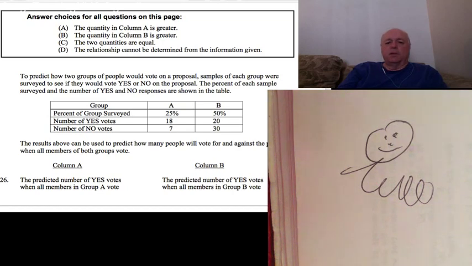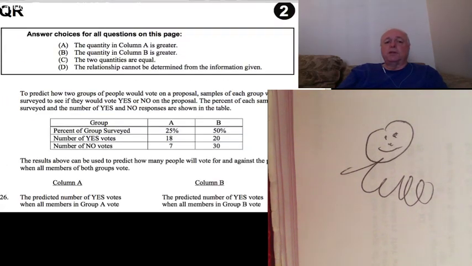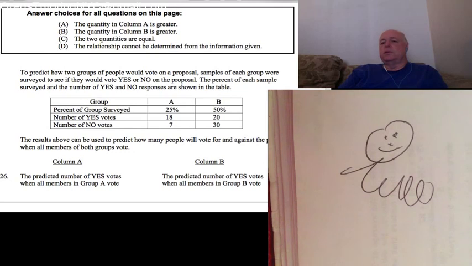So this is the problem where we left off yesterday. Let me bring that up on my screen. This is the last problem we did. So just read the description on the top, because this is a little different than the way the SHSAT is laid out. What we have is column A and column B given in all the answers. And what you have to do is evaluate it and figure out the value of whatever they're asking for in column A, and then the value of whatever they're asking for in column B.